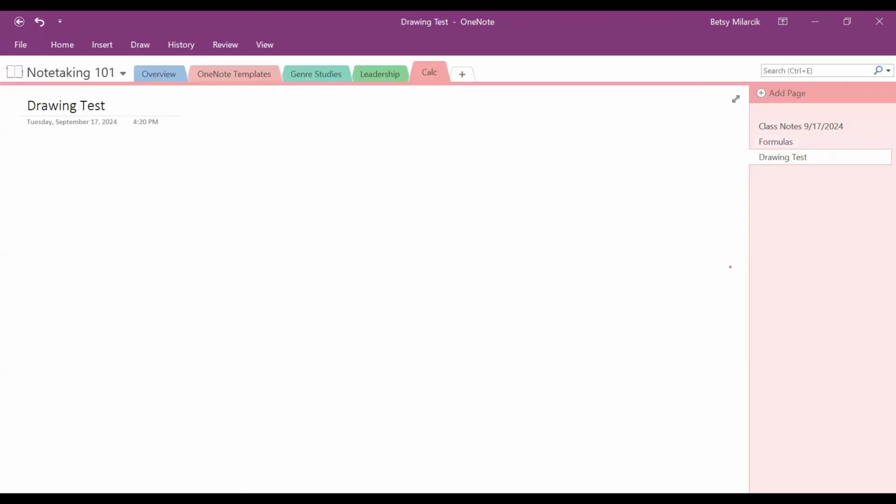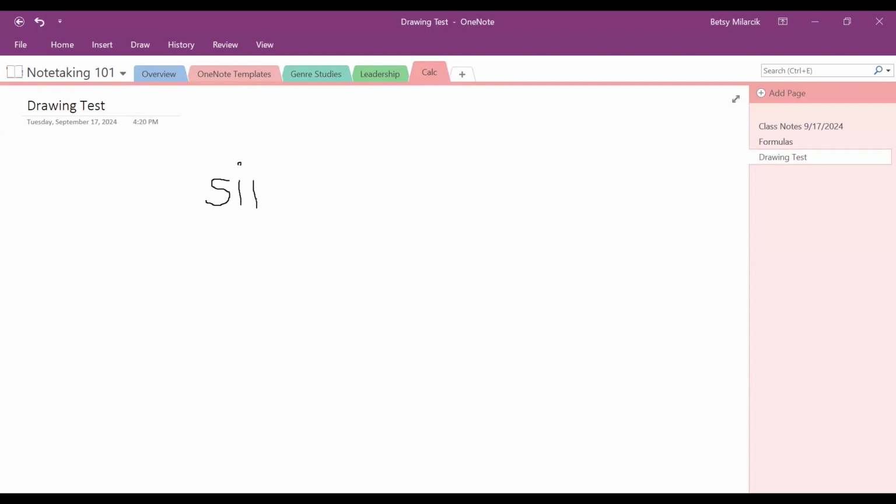One feature that I have had some mixed luck with, but we will go over, we'll see how it goes, shall we say, is you can use the draw feature to potentially turn your written notes into text. So we'll see how this goes. Again, my handwriting on here is not very good, so I have some very mixed results. But if we go to the draw feature, I'll use the black pen, and we are going to start by writing a math equation.